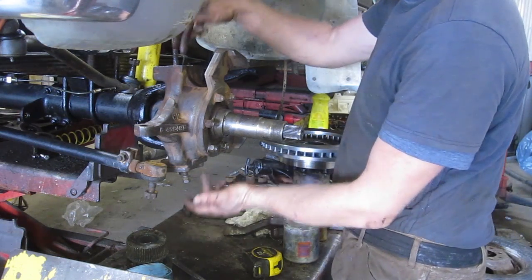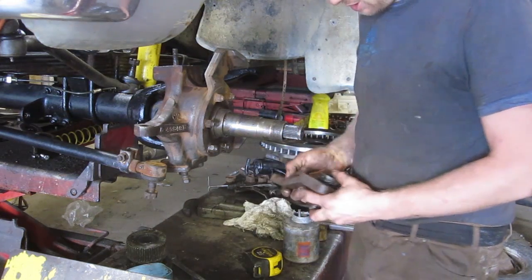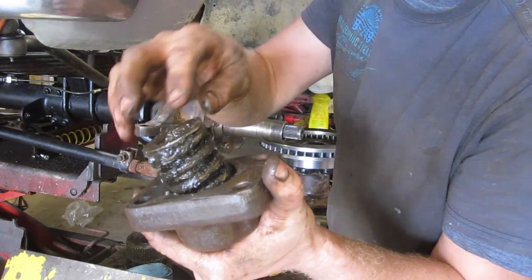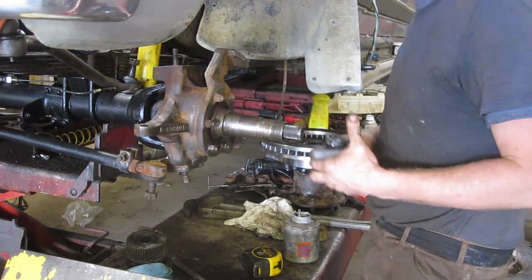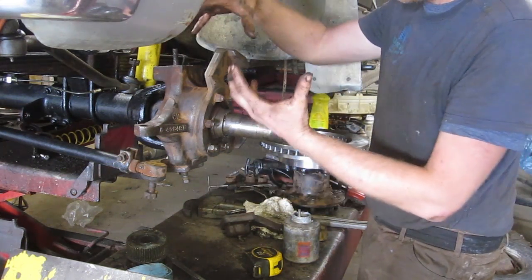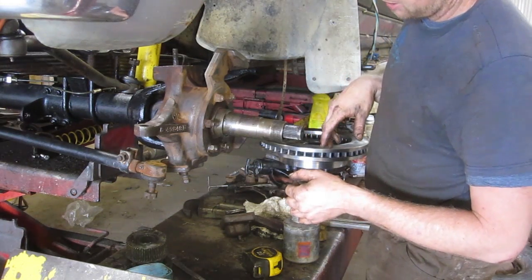Usually you'd have to set your preload on it, and sometimes they do that with shims. The tractors do anyway. But this system actually has a giant spring in there, and that'll always set your proper preload. So if that Teflon wears at all, the spring should make up for that. There's a gasket in between, but we'll tighten up the bottom, put that new Teflon piece in the top, tighten her up. And then I buffed it off, so we're gonna put a little bit of paint on there.